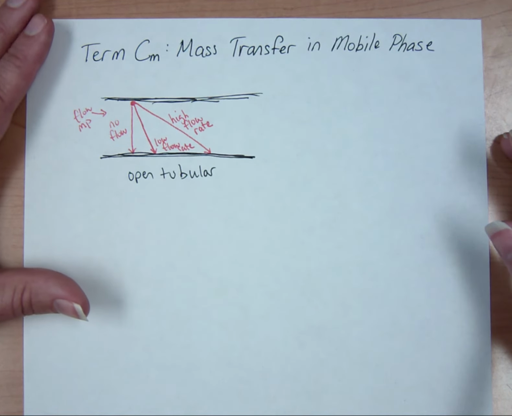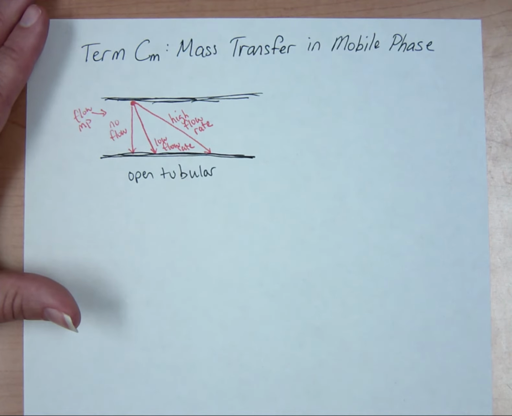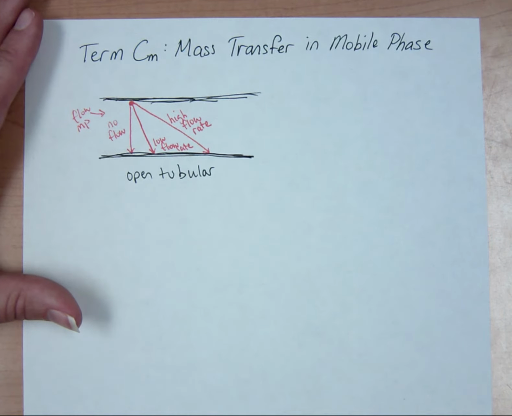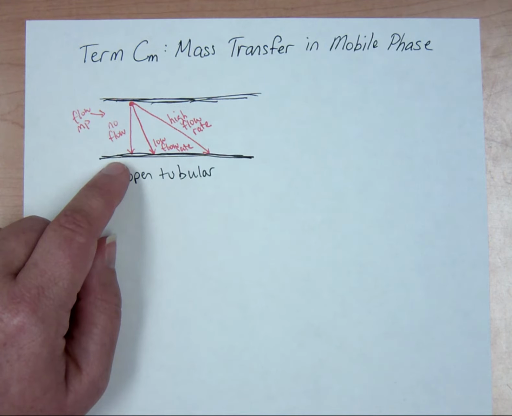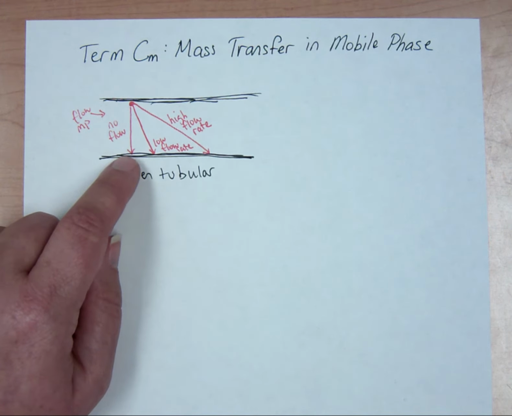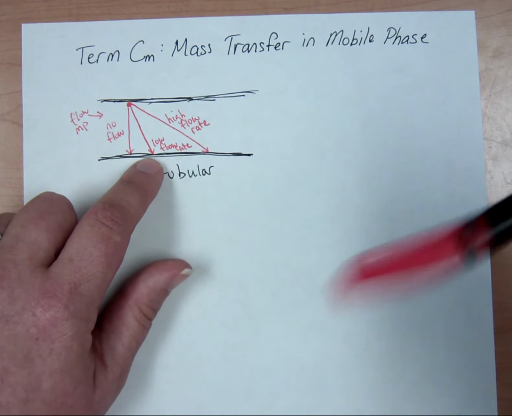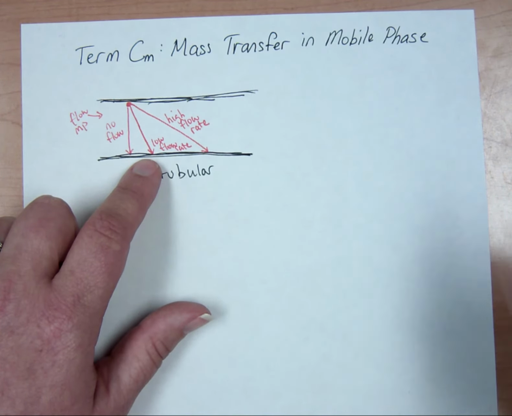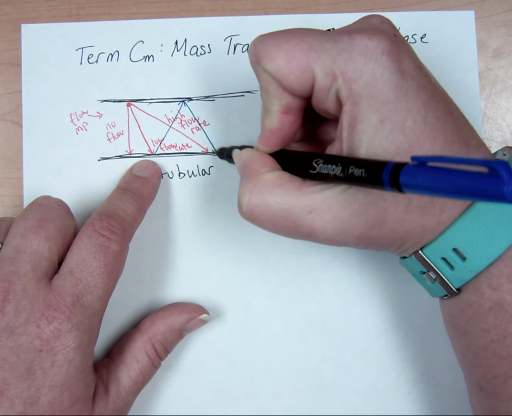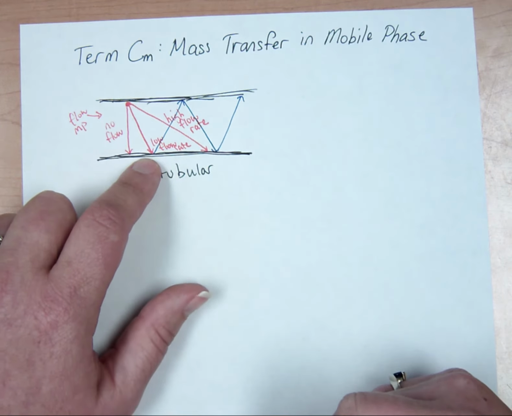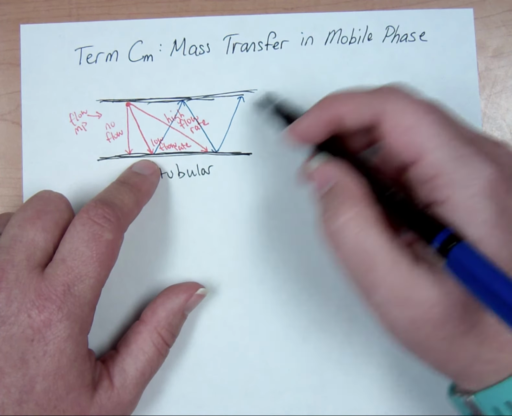So we know then that the effect is that as we move through the column here, if it's moving at a high flow rate, what we ultimately have is less interactions with the stationary phase, right? If it's only moving a little bit and then it comes back out and it now kind of zigzags, we'll do a second line here. And comes up there, and comes down here, and comes up there. If that's the order that it's taking, it gets several interactions with the stationary phase.